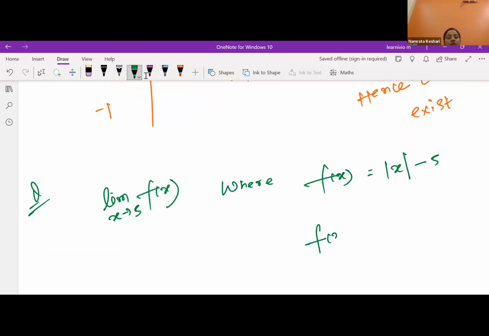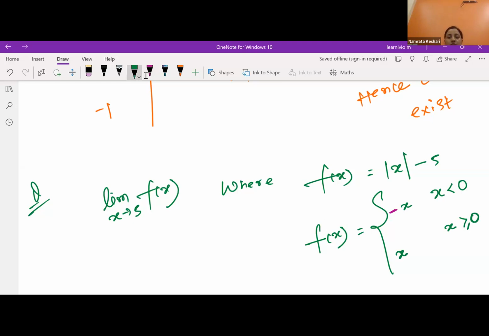We can say that f of x can be written as, when x is smaller than 0, that means any negative number, if we take even minus 0.5, minus 0.9, minus 1, or minus 1.5, any negative number, automatically this machine will sense and will throw a negative sign in front of our number. And in case we are taking x as a positive number greater than or maybe equal to 0, it will just give the same x. It will not do anything.